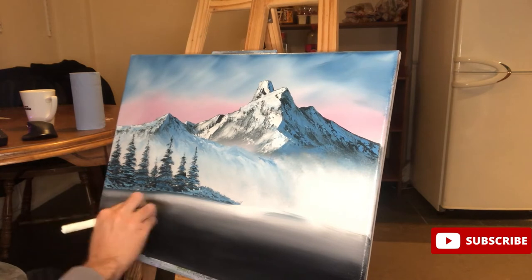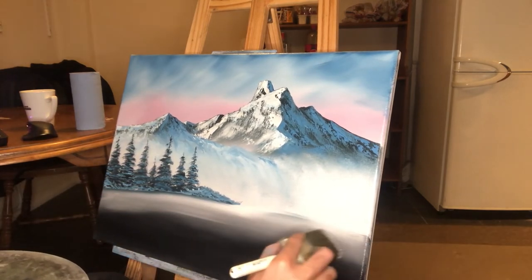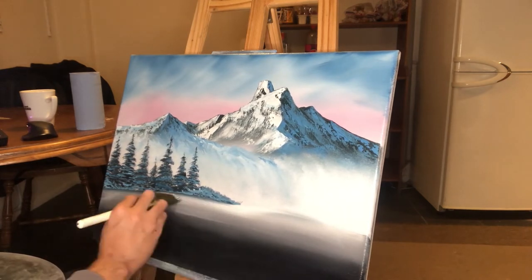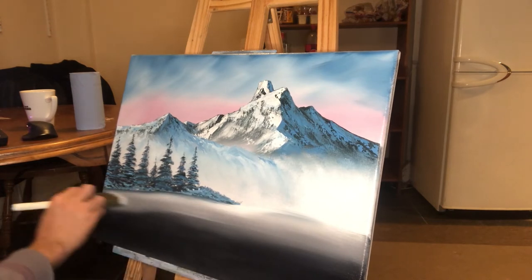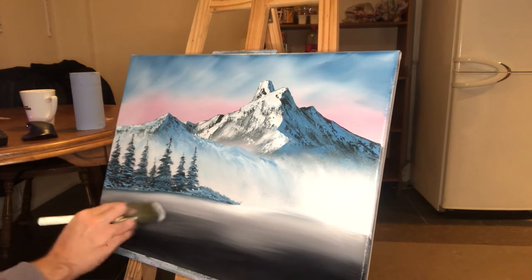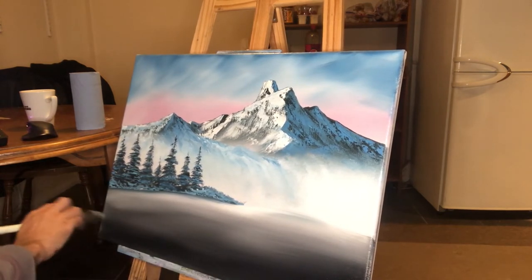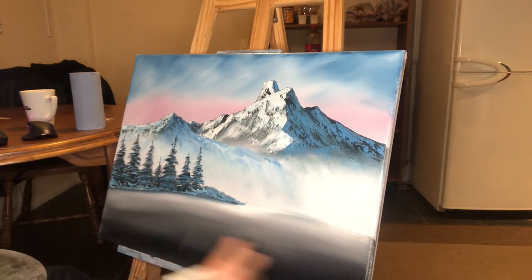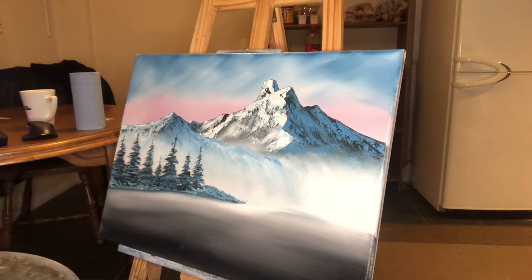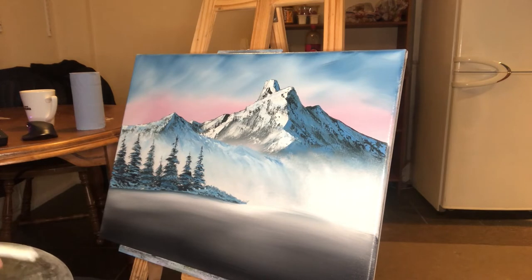More white, although I think I need more white. He says it's darker, he wants darker, but I think my white wasn't enough at the beginning of it, so I add more white. Yes, it's mixing with the liquid black actually, so it's making it darker. I don't know if I like this. I'm not sure if it is white enough. His painting is a lot whiter than mine.